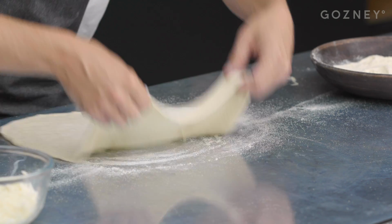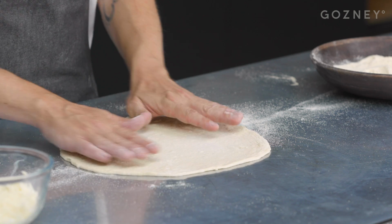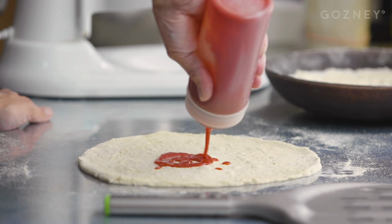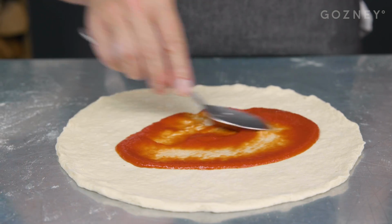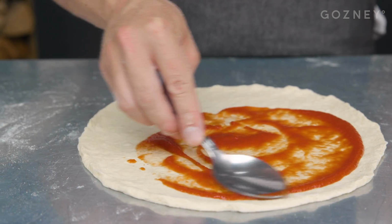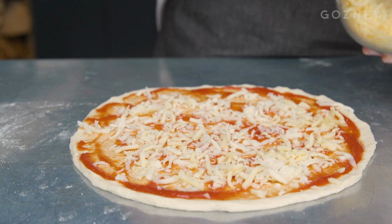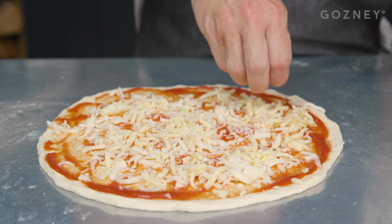Just get a little bit more of your dusting underneath. San Marzano tomatoes and a little bit of salt, just hand blended together until smooth. And just use a spoon to spread it all the way to the edges. Got 2 types of cheeses. On our basic pizza, this is going to be really basic, tomato and cheese. Got some fior di latte and about the same of low moisture mozzarella.